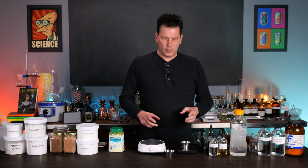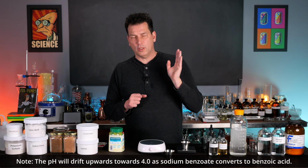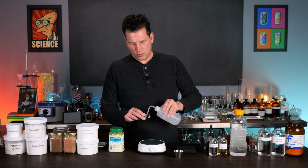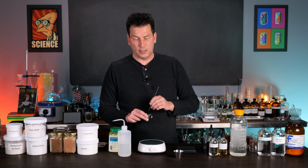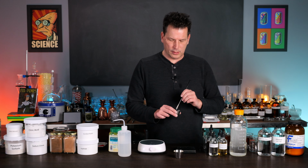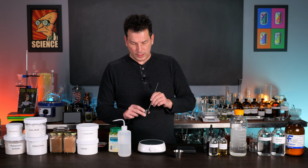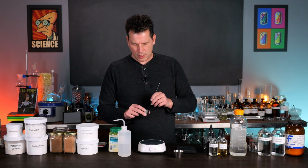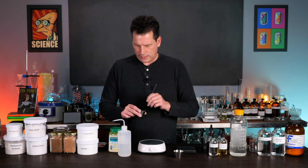With those amounts, you're going to get a pH between 3.5 and 4. Dissolve it in a little bit of water, give it a stir, and then we just add it to there. It's just easier if you dissolve things in water to get them in there. There's often static cling that prevents the stuff from fully getting in there. Water will solve that problem. And that's also why we don't fill that up to the top, because if you need to do a couple rinse cycles, there's lots of room to work. We will fill it at the end.